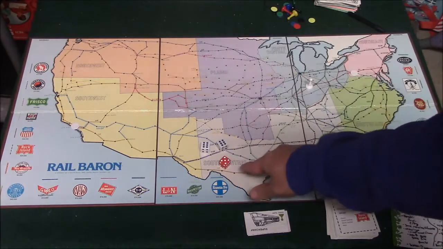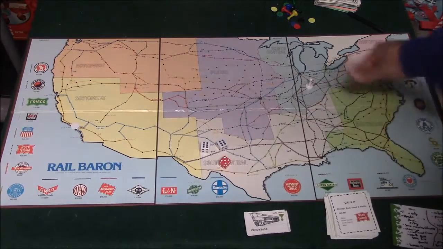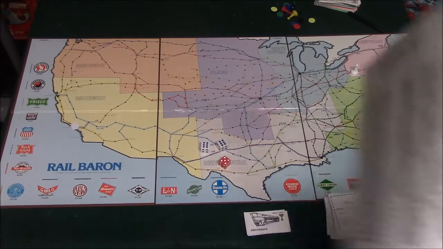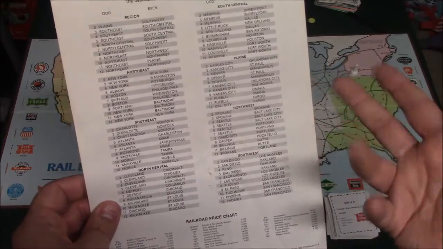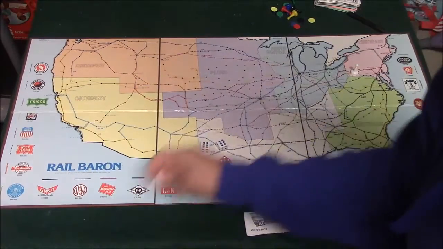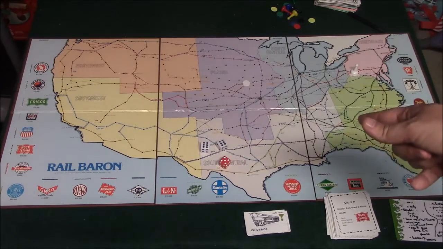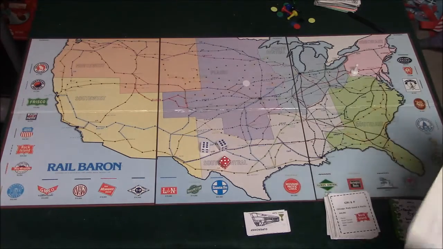I will only be able to do this if I have not used any numbers on the bonus roll when I entered that city. So once I've entered the city and gotten my payoff and decided which railroads I wanted to buy, if any, I'm going to go through this chart again and roll the dice twice and see where my next destination is. So let's say I roll and it turns out my next destination is Omaha here. That is where I'm going to head off to next. And then the same rules are basically going to apply.